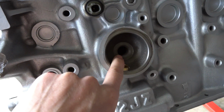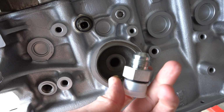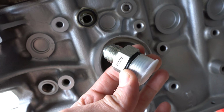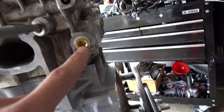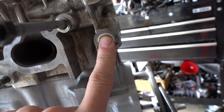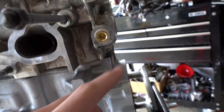But the threads of this are a -8 ORB to a -10, and you need to get a steel one. So they had sent me a -8 AN to -10 ORB, which is the opposite of what you need. So I'm just using this as a plug right now. And then I slid this out. This one actually has two plug taps or pipe plugs in there. I did that just because I had to thread it in really far, and I wanted to make sure this wouldn't leak out. Throw a bunch of pipe tape on it and everything too.